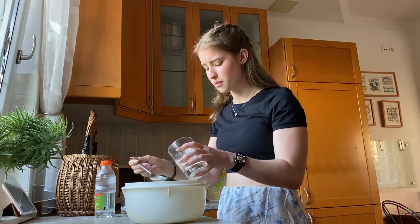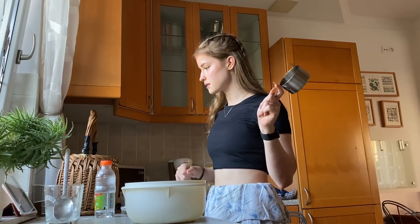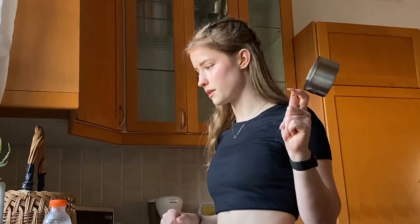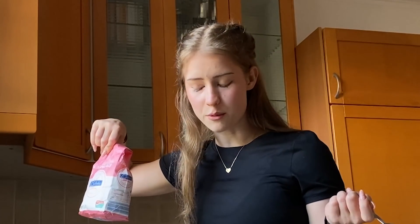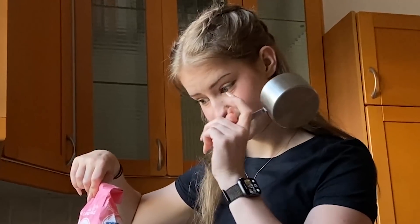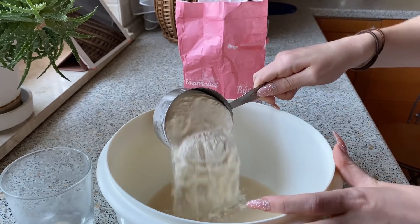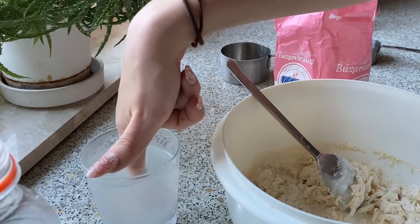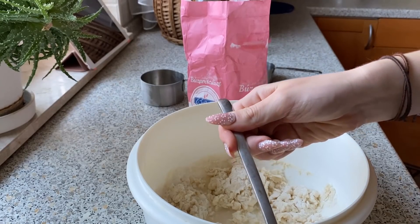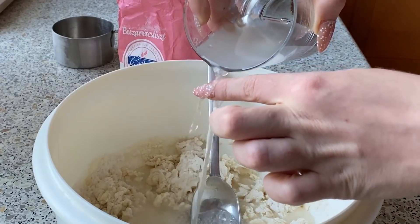I'm going to wait around longer but I also do not have the time nor the effort. The recipe says two and a quarter — no, it doesn't say that — five cups of bread flour. I do not have bread flour, but we're going to be using flour. Hygiene.